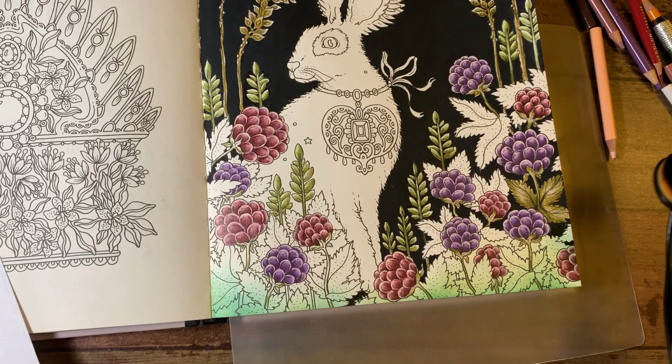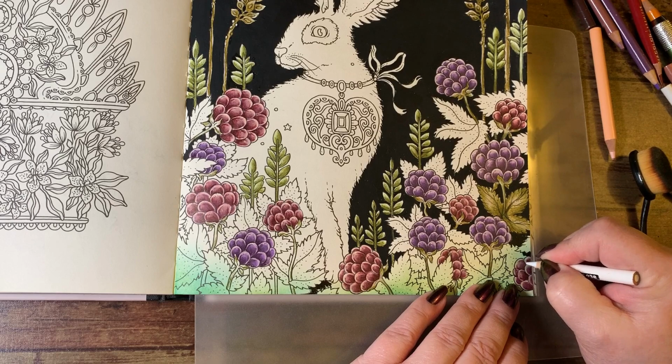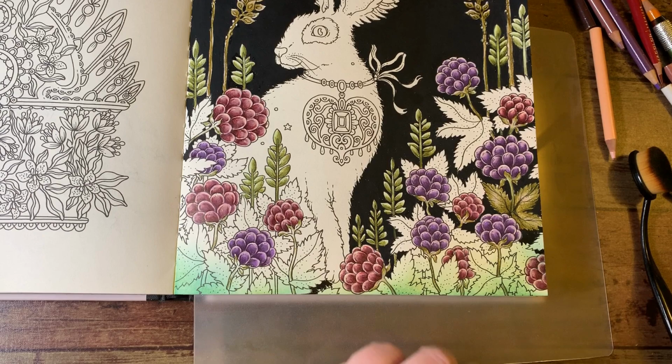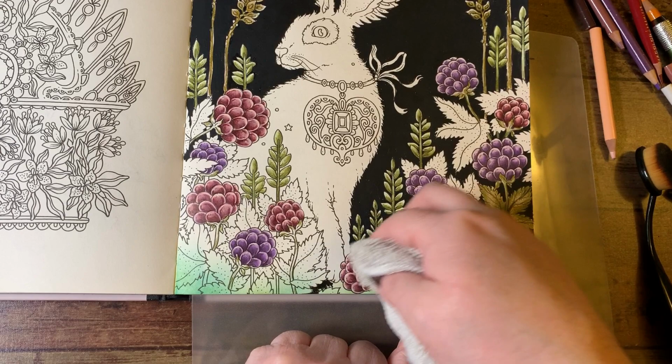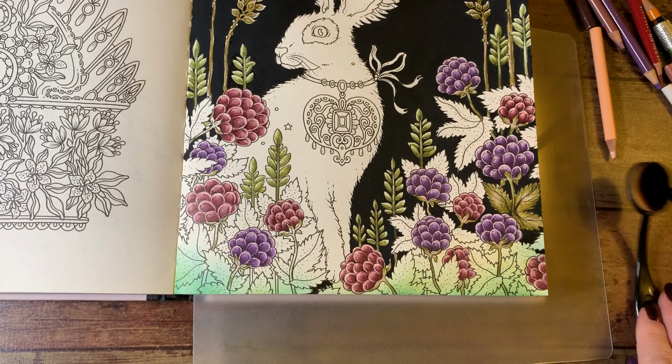If you get any ink on, say like this berry over here, just take the little white Prismacolor and go over where you got a little too much green in there. I'm not sure if you can wipe it out on this one or not. You can wipe some of that out. Yep. Okay, so if you've got a little too much on a berry or whatever, you can wipe some up. That worked out well. Yeah, highly recommend these. These are a nice little tool. Cool.